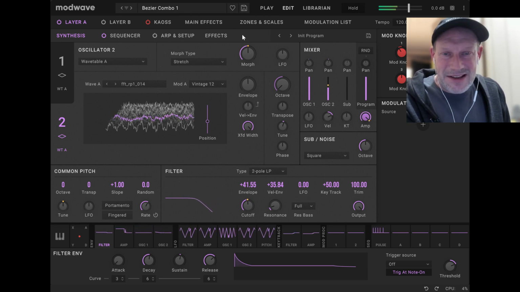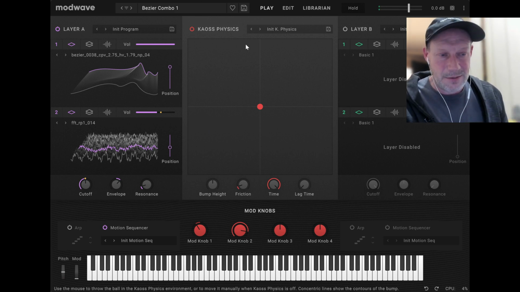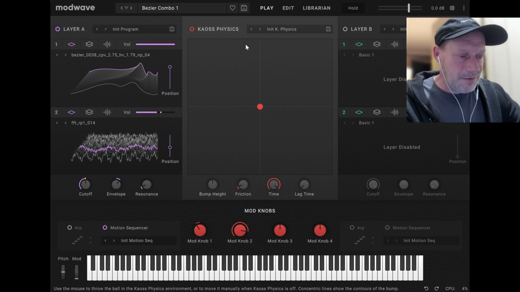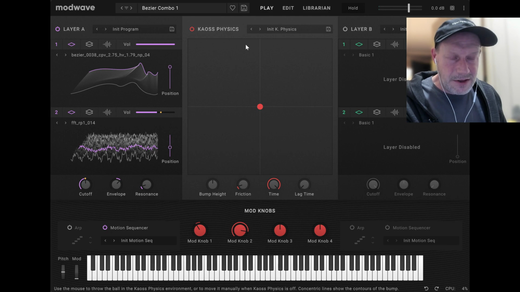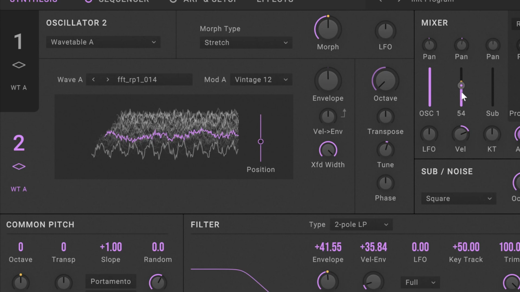now we're looking at these Bezier combo patches, and so these are combinations of the Bezier wavetables and some of my other wavetables from KRC Mathwaves. So you can kind of get a serving suggestion for what you might do with these. So in this one, we're taking a waveform from one of these FFT 64 waveform collections that I did a few weeks ago, and just blending them together.